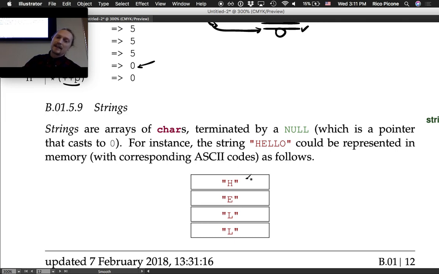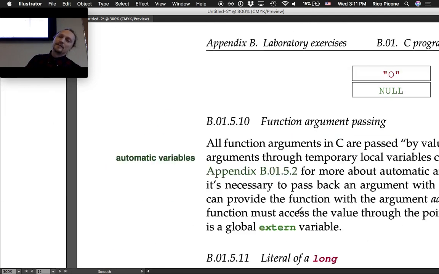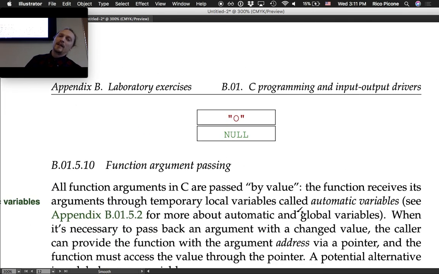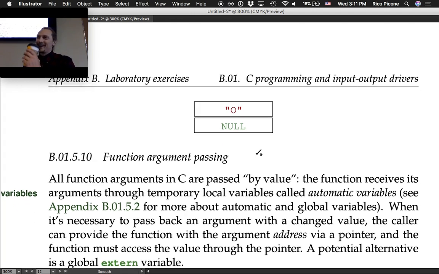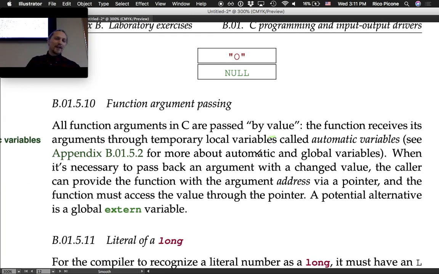You'd need the ASCII code for H, ASCII code for E, ASCII code for L, L, O, and then you would have a null character. We've kind of been talking about that as we went, because everybody, as soon as we started talking about arrays, was interested to know about character arrays because you're using them in lab.